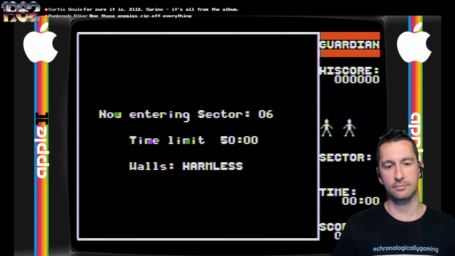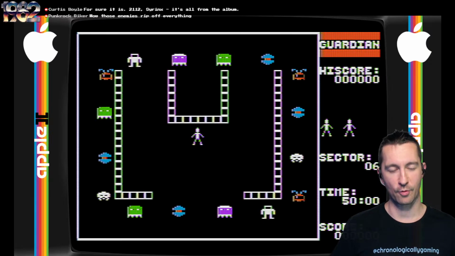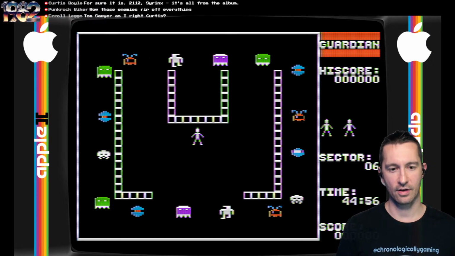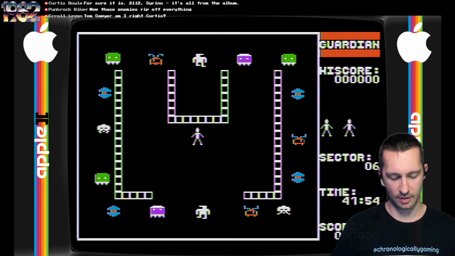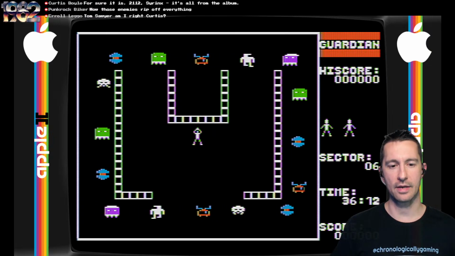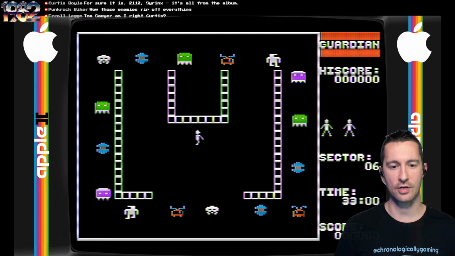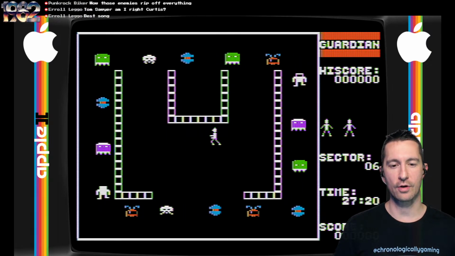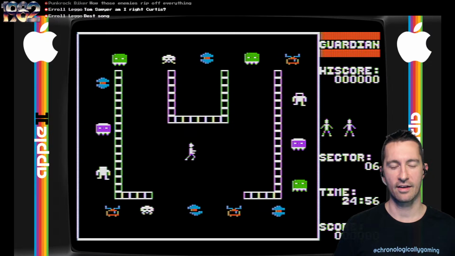Here we go. Entering Sector 6. The walls right now are harmless. So we're playing now. In the center of the screen, I can move around. Oh, I need to go escape K. There we go. Now I can move. Okay. So this is me aiming my character in the center of the screen. I got 8 different directions I can aim, and he just sits there. And then when you want to move, you can move your character with the opposite side.